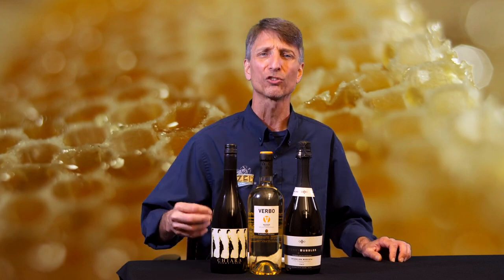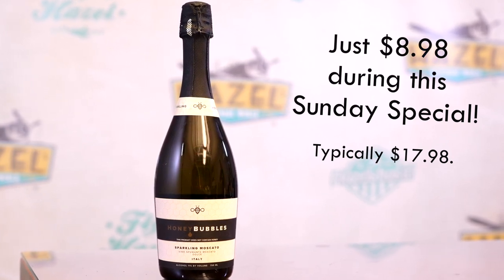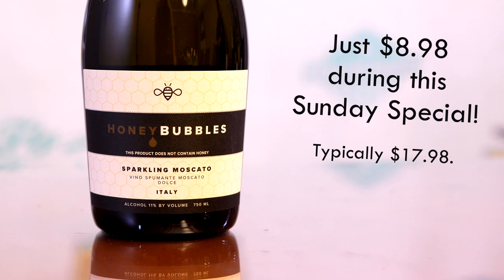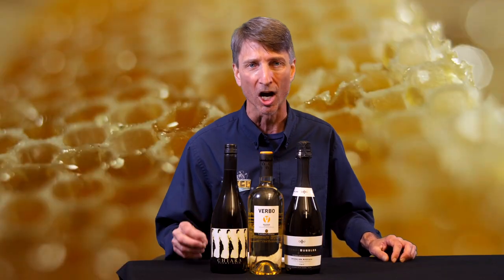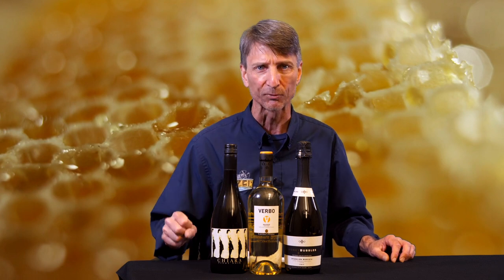What we're going to get here is some of those classic lemon-lime, citrusy aromas up front. Nice floral element up front — a good sense of tropical flowers in this wine. Interestingly, on the palate, often the Moscato will get into a sort of peachy, stone fruit kind of place, but I was thinking more strawberry bubblegum when it came to the fruit. Delicious wine. They are also donating a portion of the profits to help support honeybee health in Europe, so we're doing a good job here drinking a beautiful wine and helping out our bee friends.